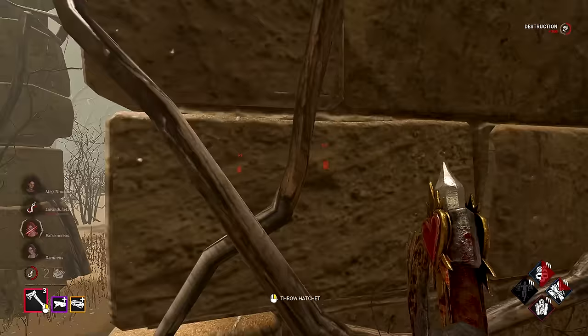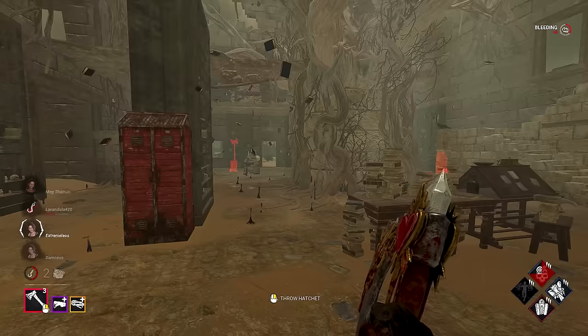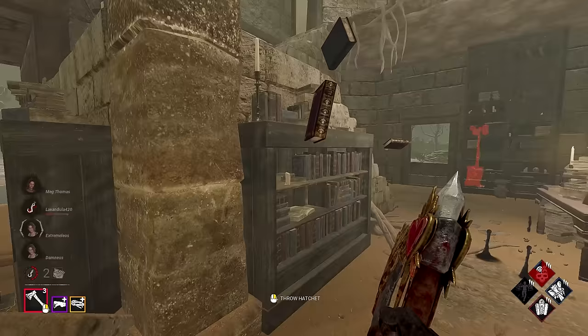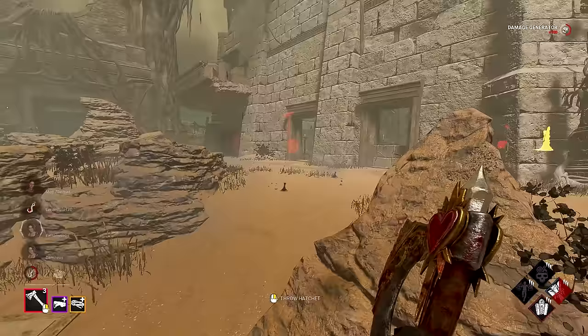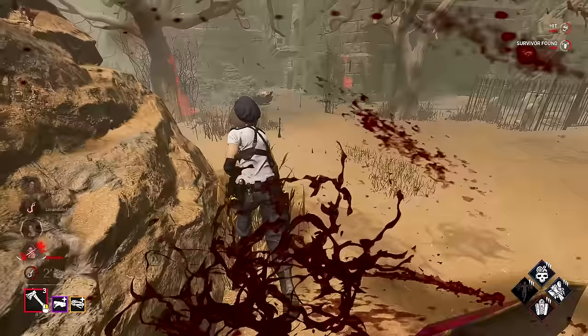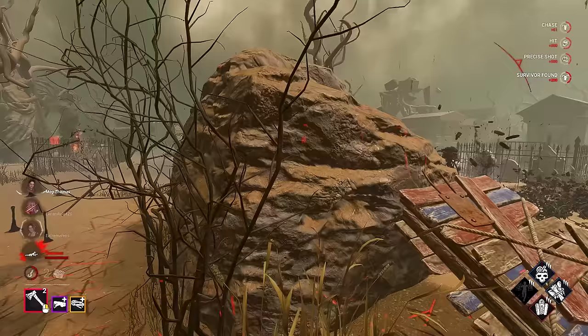Alright, let's go back in here. Come on, lock the fuck in. Oh, she healed up. You simply hate to see it. Alright, let's kick this. Nowhere to hide. Okay, we do have one person over here. Is it Jill? It is. That's massive. If we can hit one of three hatchets. Holy shit, we did.